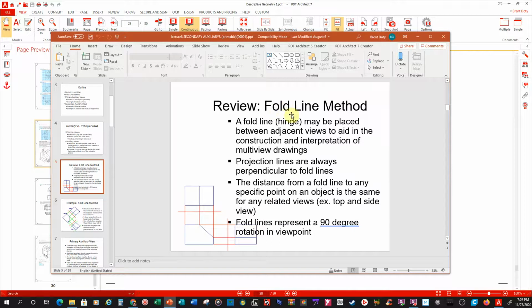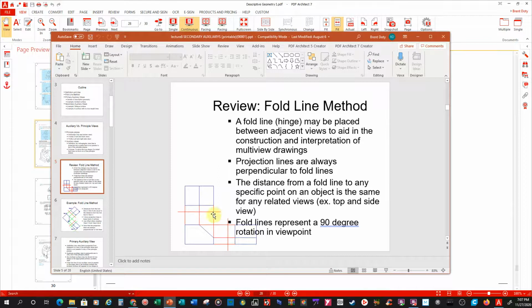Fold line method. Basically, when you learn how to do orthographic projection, we just don't draw in the fold lines. We use our little miter line up here, a little cheat, right? Well, on this, it's the same idea, except that we have these located at specific distances off of the fold line, so that this distance here is equal to this distance here.